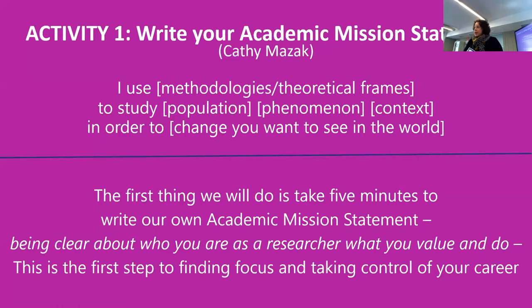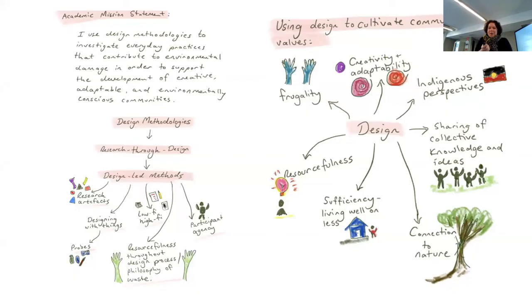So I'm going to stop talking and ask that you have a go at writing your academic mission statement. Now that you've got a sense of who you are as an academic, you should be able to use that to guide decisions. That's the whole point of having an academic mission statement: when an opportunity comes up, you can say, actually, no, it's not aligned to what I want to do, or yes, it is aligned. I think it will really help you when it comes to going for promotion or crafting your narrative, both internally and externally. If we start to build up this brand, we know, oh, person X always does research with children using co-design methods, or person Y is all about sustainability and more-than-human futures.